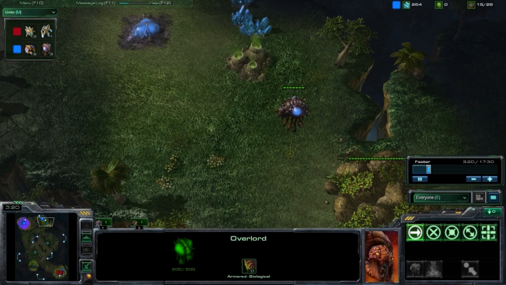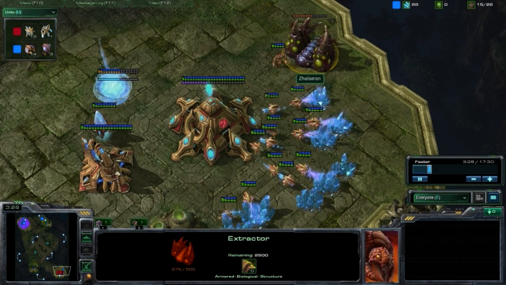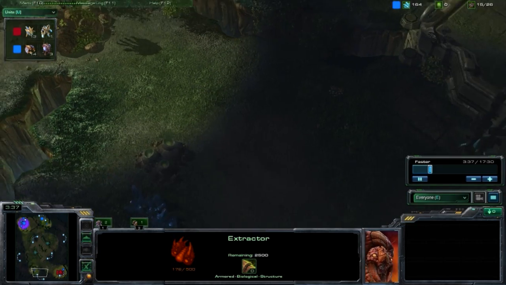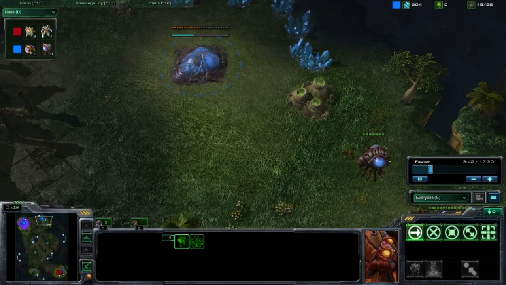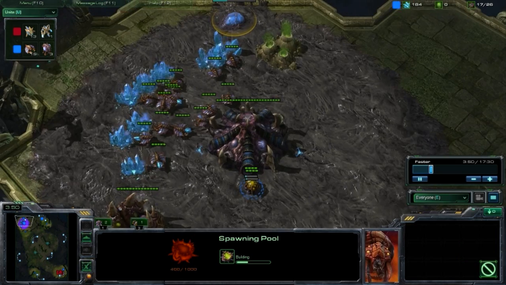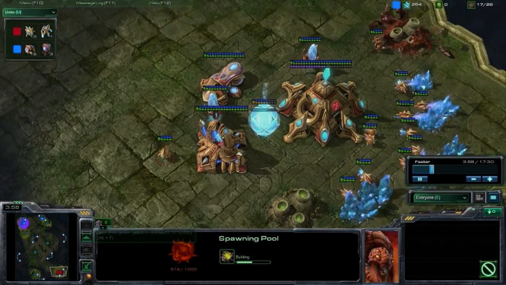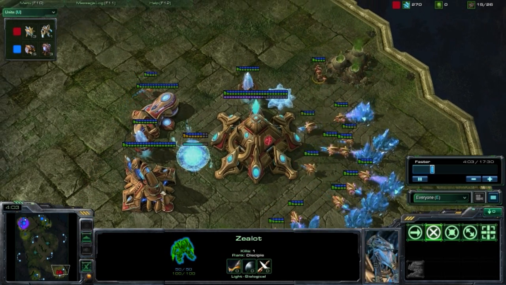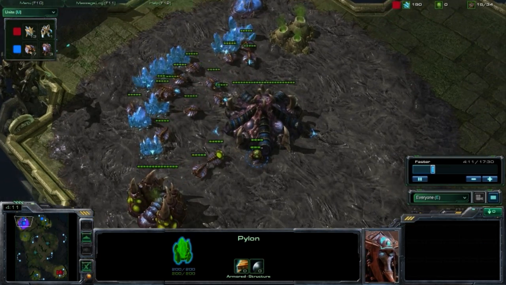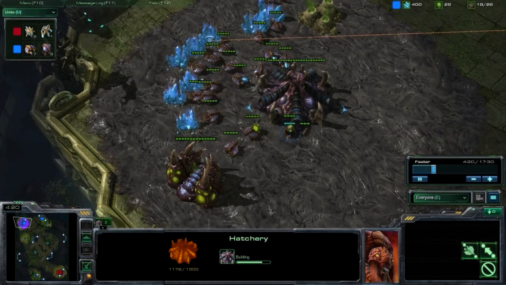My second Overlord is just now getting to my back door, so I can keep an eye on that. And there goes my extractor. It's going down. My first Overlord's just now reaching its position, and I'm expanding on 14, it looks like. Or probably 15. Looks like I got my spawning pool first, since I was thinking that he got this Zealot out. I forced him to get that Zealot out with my extractor. Gas steal there, so probably getting that spawning pool to defend with, and that's obviously for economy.